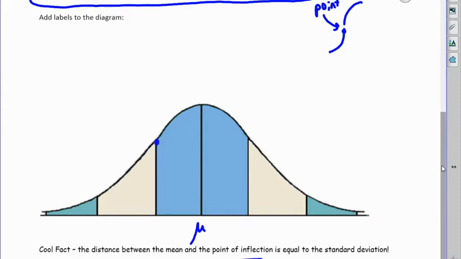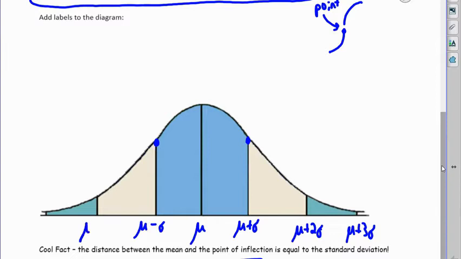And so here I can see the point of inflection, and it just so happens that that point of inflection will be one standard deviation out. Since I'm using mu, a population symbol, I will use mu minus sigma. So if I go one standard deviation down, I'm at that point of inflection; mu plus sigma on the other side. If I go two standard deviations away, mu plus two standard deviations, then I'm at that 95% area; and mu plus three standard deviations.